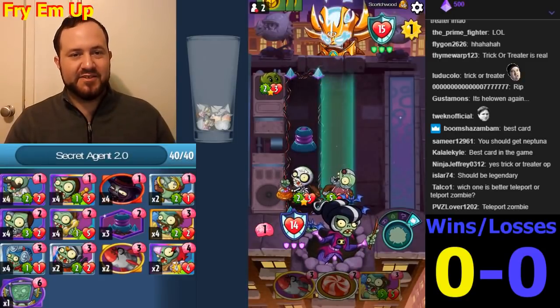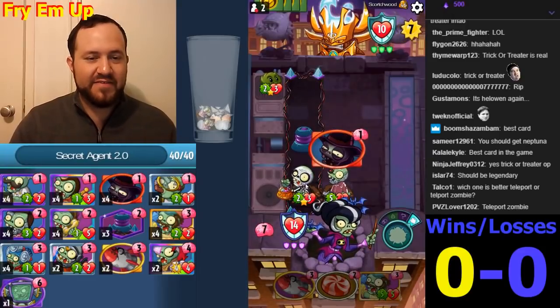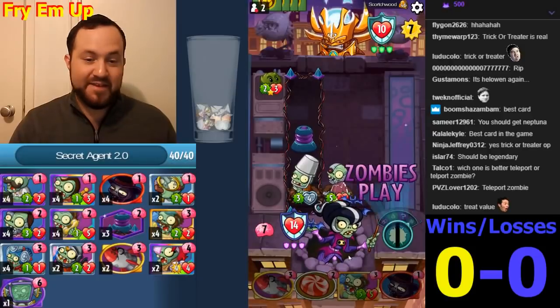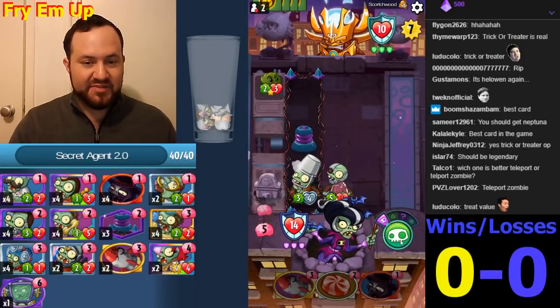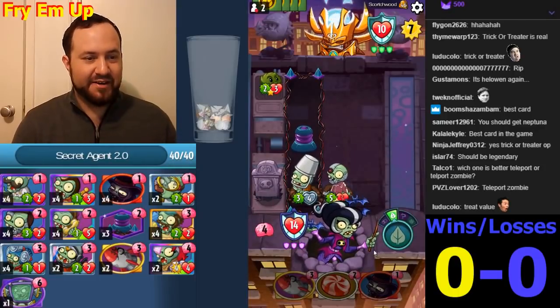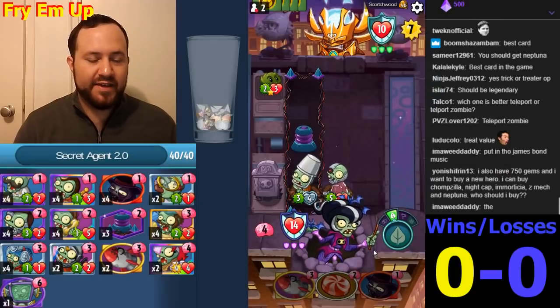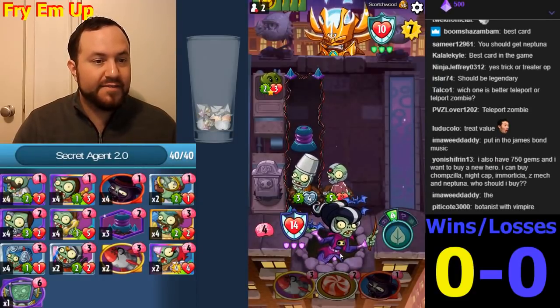Okay, this will at least turn into a nice 4-cost card that's not Trick or Treater. I think we've gotten all the worst ones so far. We got Valk. Ooh, Buckethead. It's not bad. Good stats. Definitely take it. This is 3. Pretty good. We can actually use the treat on the cyborg. It's not bad.